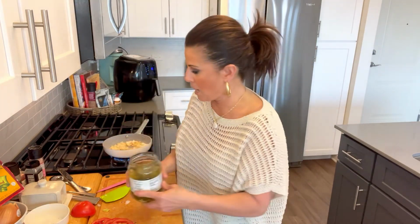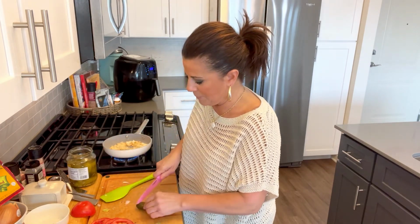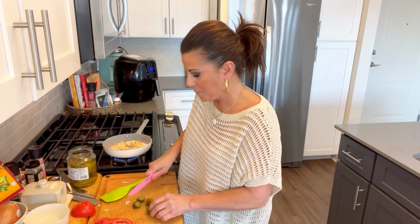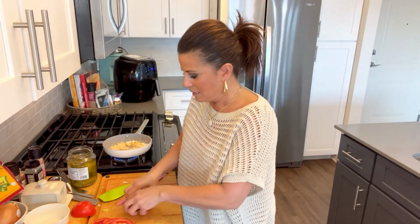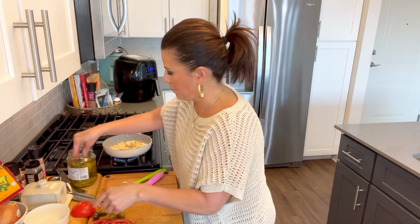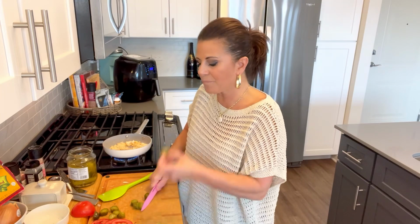How about a pickle? Do we like pickle on our hamburger? I do. So I've got these guys, kosher dill pickles. I didn't go with the slices because I thought it might be kind of fun just to have chunks of pickle in my salad, kind of like you would do a cucumber. So I've got the pickle that I'm just gonna kind of chunk up.